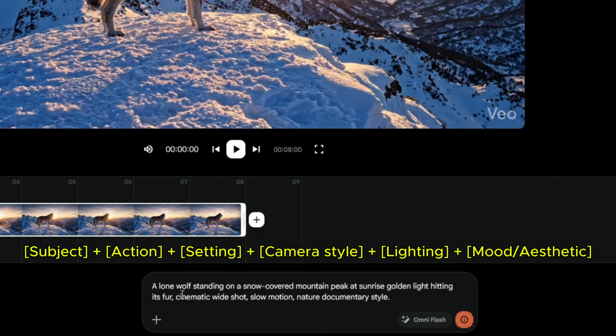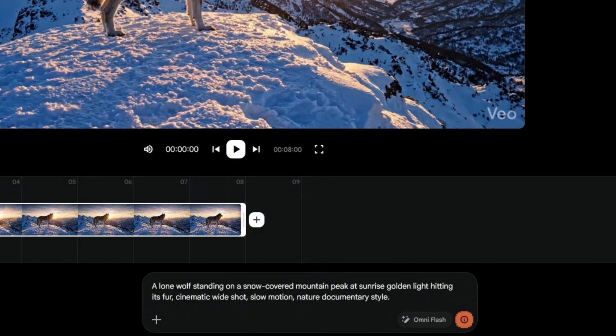Action, standing on a snow-covered mountain peak. Camera style, cinematic wide shot, slow motion. Lighting, golden light at sunrise. Mood, nature documentary style. Use that formula every single time and your outputs will be consistent and high quality. Screenshot it, save it, write it down. It works for every single model in this tool.